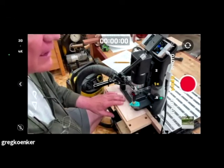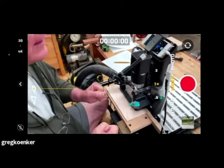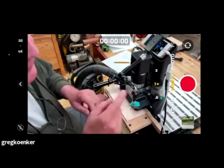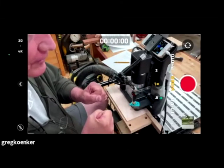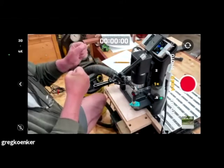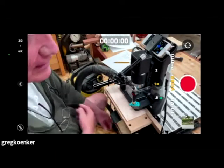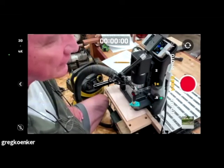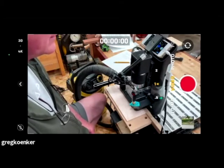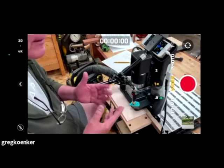I think 2 or 3 times when I had some tough grain and I was trying to cut deeper than I probably should have, I had a little bit of pressure going, and I had forgotten that I'd cleared out an area before, and I went into that, and of course all of a sudden there was no resistance, and it wasn't quick enough to save me that time. But generally speaking, it really does a very good job of keeping you from making mistakes if you go off course. And if you go off course, you don't have to start over again. You just go to where you were and pick up where you left off.